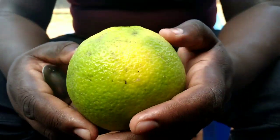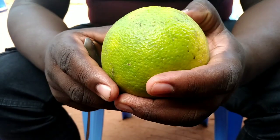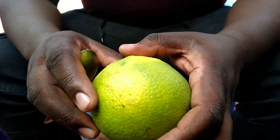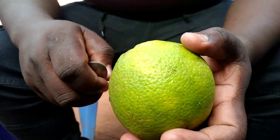We just had breakfast, and after breakfast, an orange. Why not an orange? I'm here with my shemeji. Say hi. Hi guys. So he'll be showing us how to peel an orange using a spoon, the way we do it here in the village. And as they say, when you go to Rome, do what the Romans do. So we just noticed that you can't use a knife to cut orange in the village. So we're going to peel these off using a spoon and bare hands.